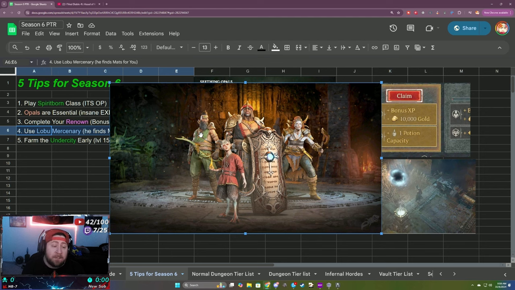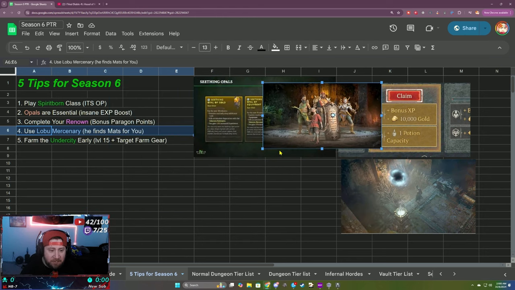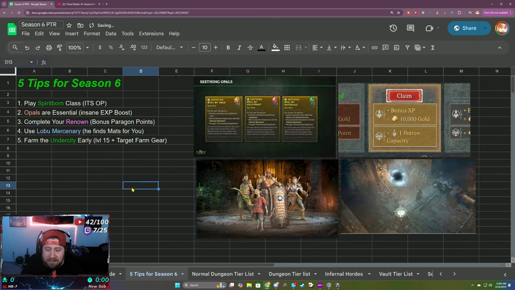So use him. He definitely highlights things, so you will never miss them. Farming Helltides for an hour with Lobu is just super easy. You just pick up everything and you will have enough. I know in the patch notes they are buffing the iron chunks and those things, but even with that said, you want to use Lobu to go find all of your herbs as you're playing through the game. It's very, very important.